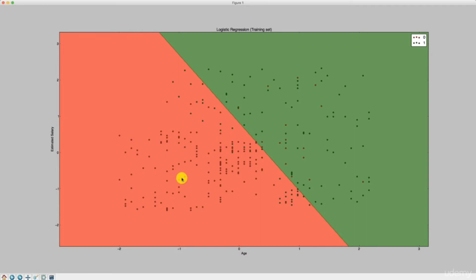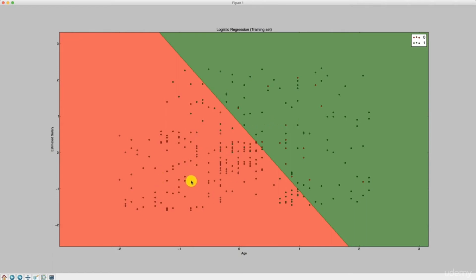And we represented the way our classifier catches these users by plotting what are called the prediction regions. The prediction regions are the two regions that we see on this graph, this red one here and this green one here. The red prediction region is the region where our classifier catches all the users that don't buy the SUV, and the green prediction region is the region where our classifier catches all the users that buy the SUV. But be careful, this is according to the classifier.